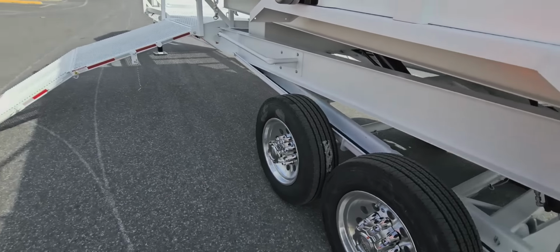So you went with the aluminum wheels. Okay, tell me why the aluminum wheels.